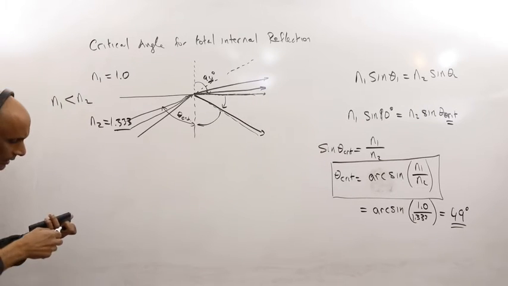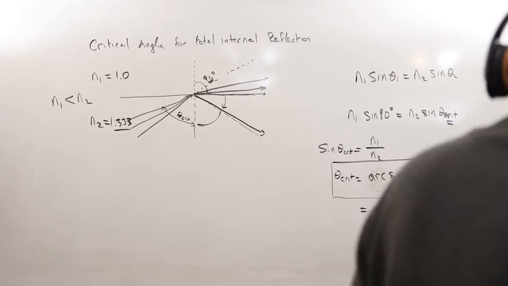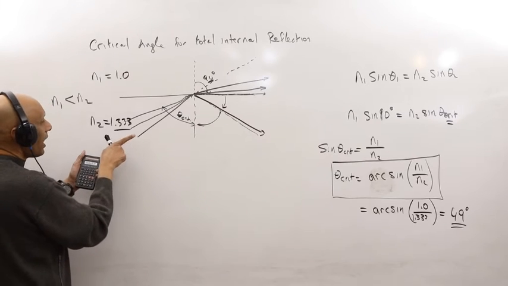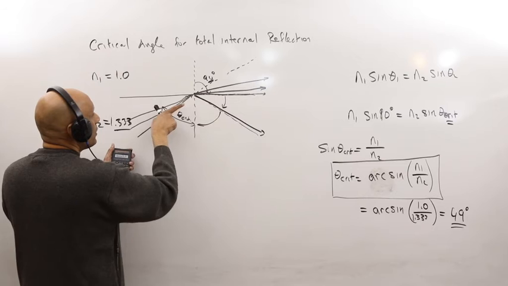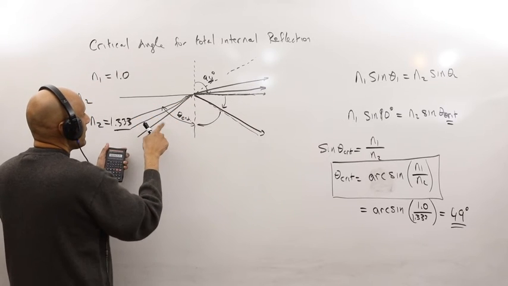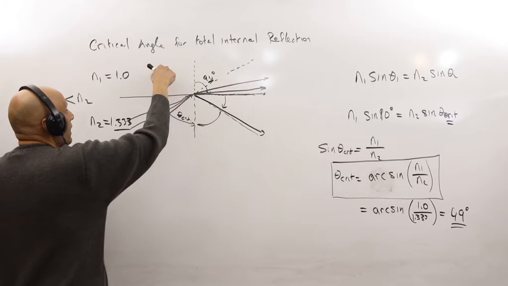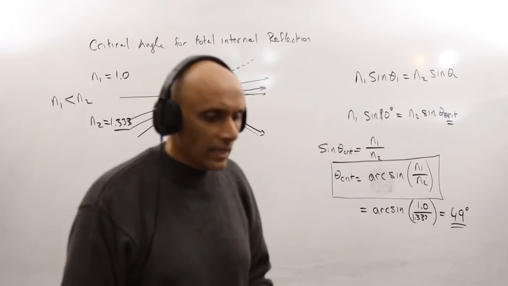Oh yeah. Let's just make sure that you understand that critical angles only affect materials when you're looking at a light ray from the higher index material going into the lower index material. Once you see this, there is an angle called the critical angle, but it does not appear when you're looking at light rays from a lower index material going to a higher index material. And let's make sure you understand that.